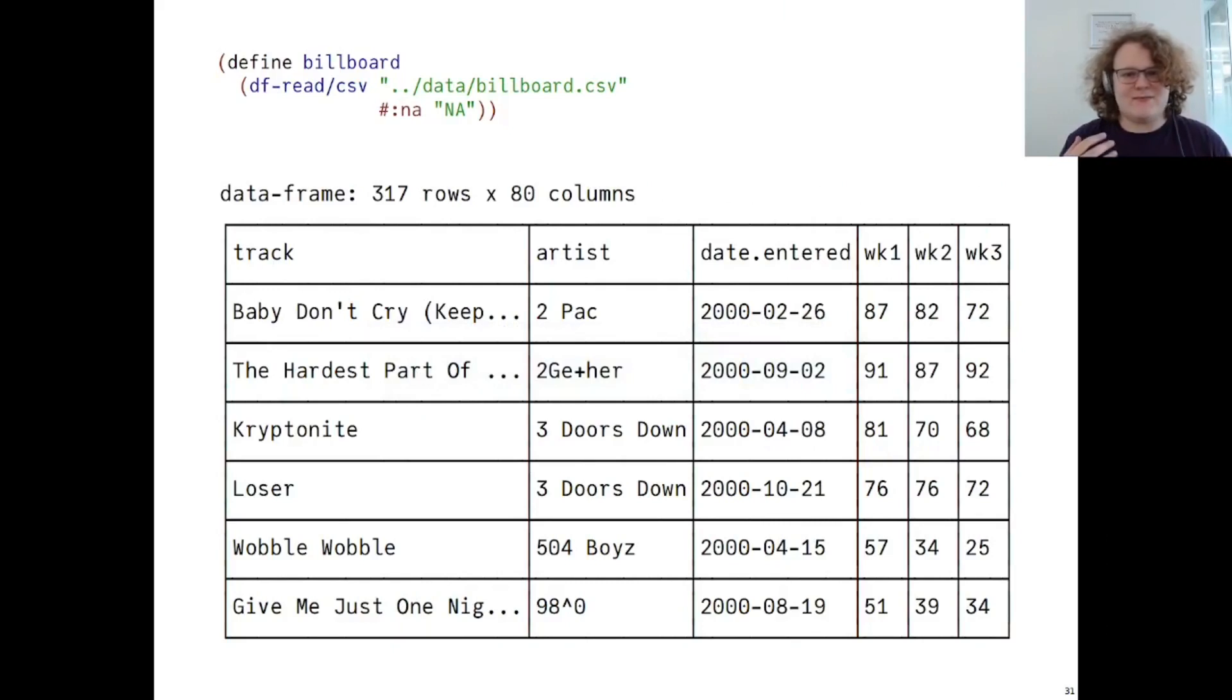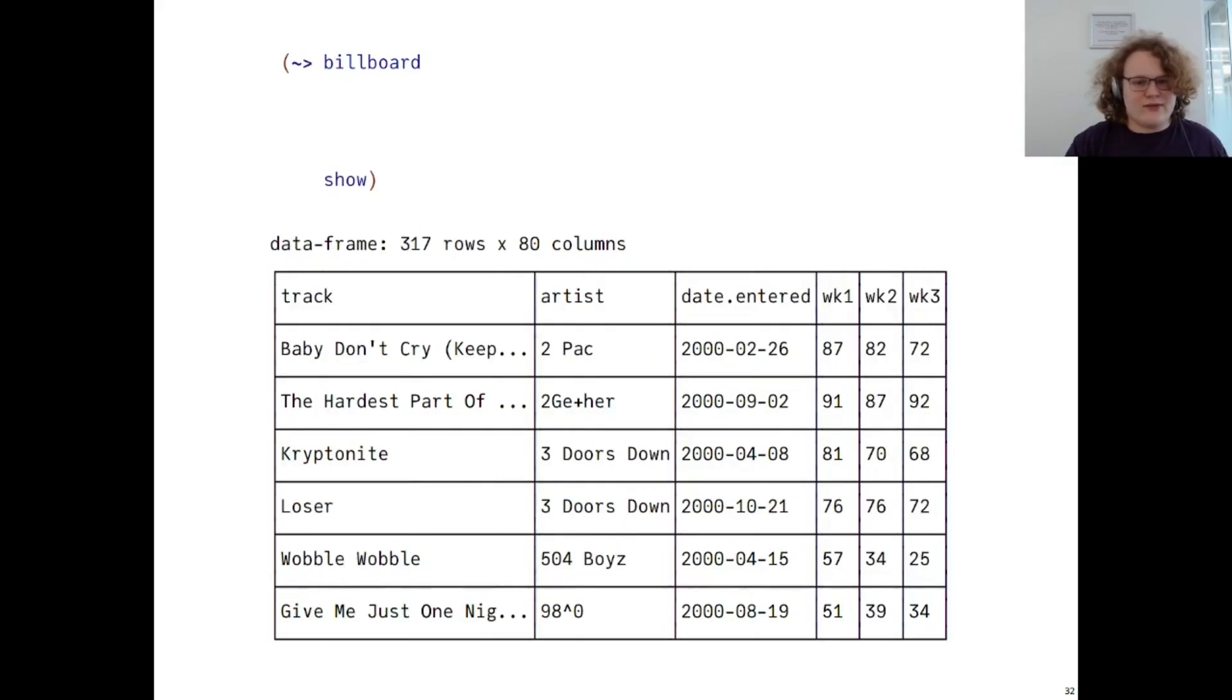Throughout this talk, I've been discussing the importance of tidy data to Graphite and Sozzl's abstractions, but what happens when the data just doesn't speak our language? Here, we have the Billboard Top 100 data from the year 2000. This data tells us, for example, that Baby Don't Cry was 87th on the charts in its first week after release. The problem with this data is that we have all of these WK columns, which represent the week from which a certain observation came from. But these aren't variables. They're actually values of the week variable. So, a lot of Graphite's operations and a lot of Sozzl's operations just won't work here. So, what do we do? Effectively, what we want to do is take all of the WK columns and turn them into values of a variable week, then take all of the rankings that are in each column and turn them into values of a variable ranking. This would then tidy our data.